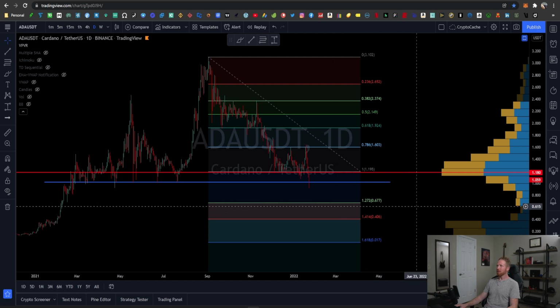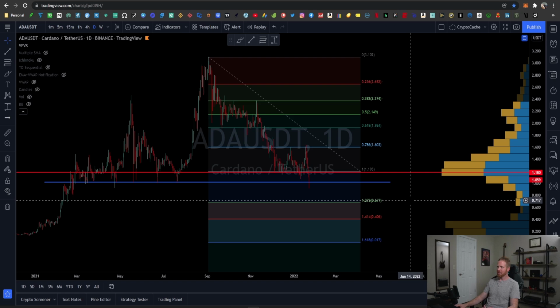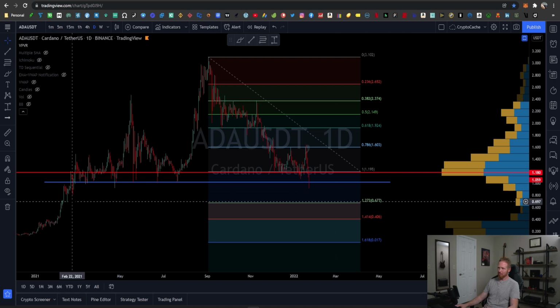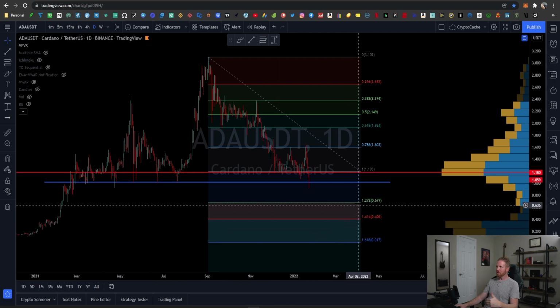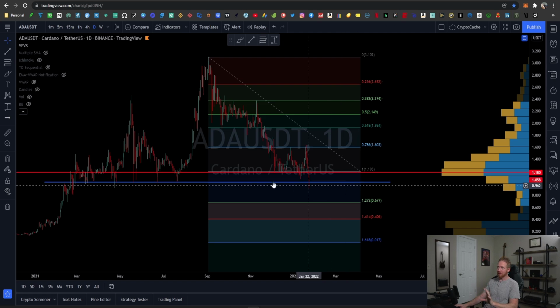So if I were you, I would recommend setting your targets somewhere in the range of, say, 67 cents, because that's the very first initial support level, and maybe even 41 cents. So 41 cents, 68 cents if we round up a little bit, and then possibly consider adding to your position presently where it's at right now, but I wouldn't even bother. I think ADA is ready to drop its bottom hard. That's just based on the way it looks.